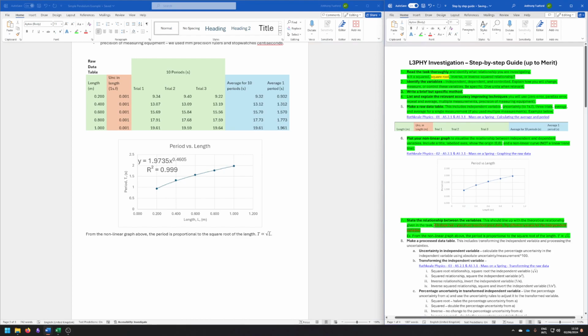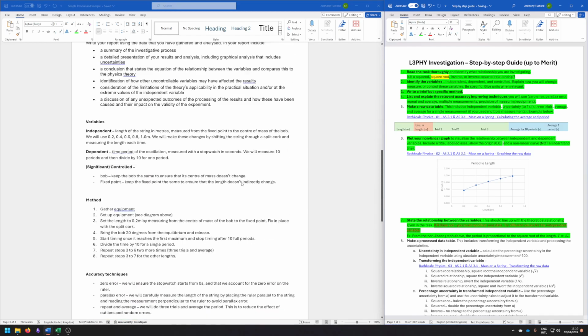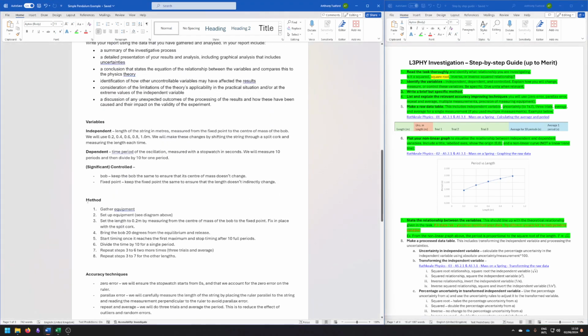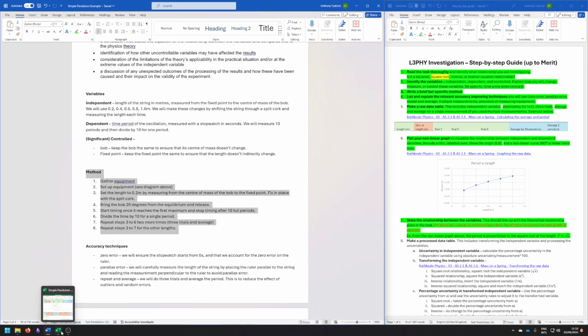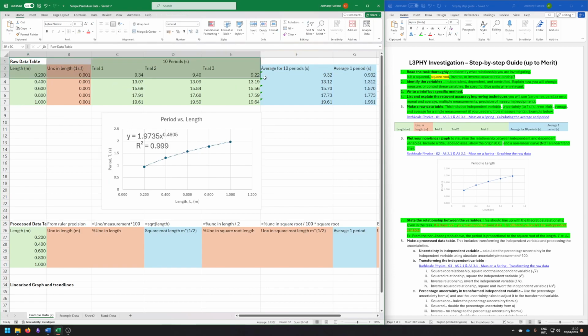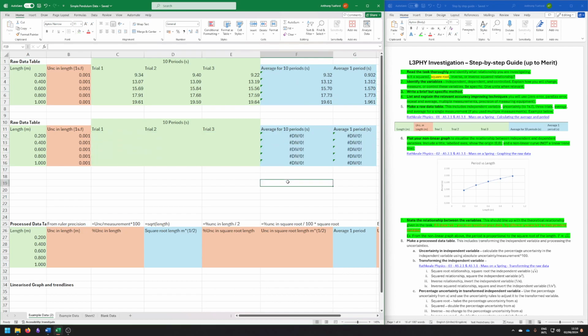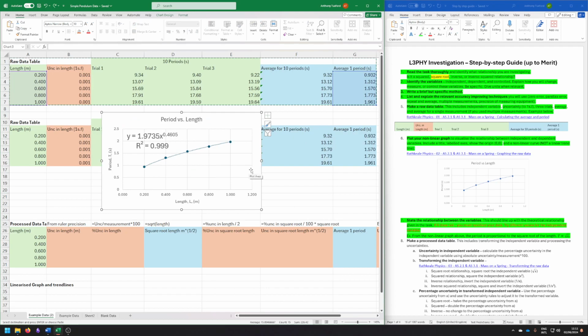And now again, at this stage, if you don't see a clear square root relationship, as in you aren't on track to verify the theoretical equation, you stop, you look at your method, and then you gather results. So you could just copy this whole raw data table and then just update these, and since you've already put in all the formula, it will update your averages as well, right? So just quickly get your data again and then move on from there.